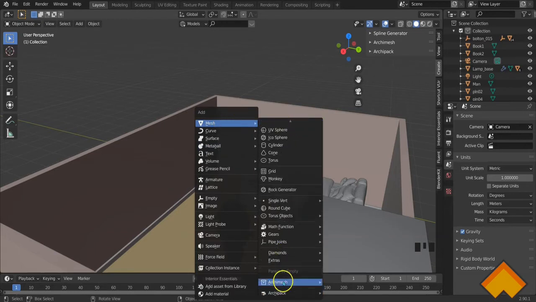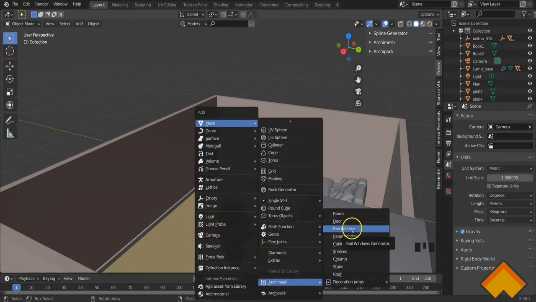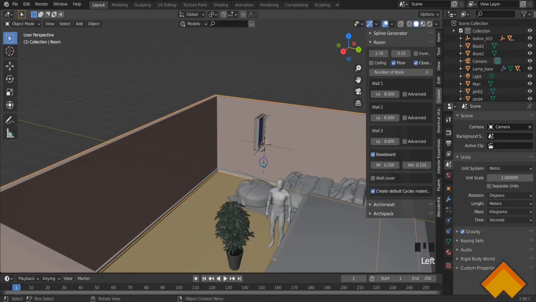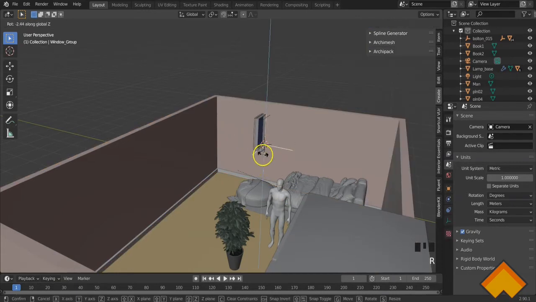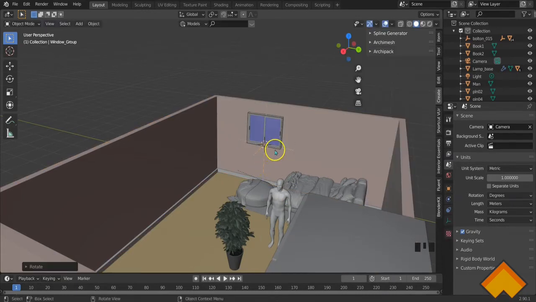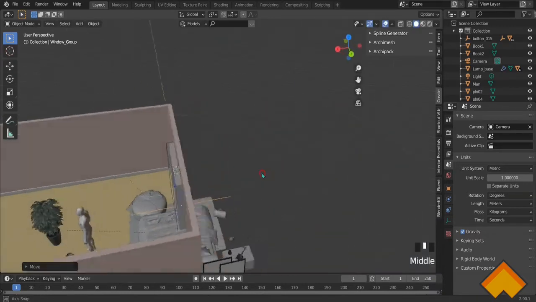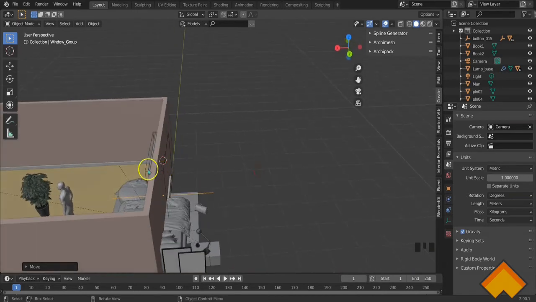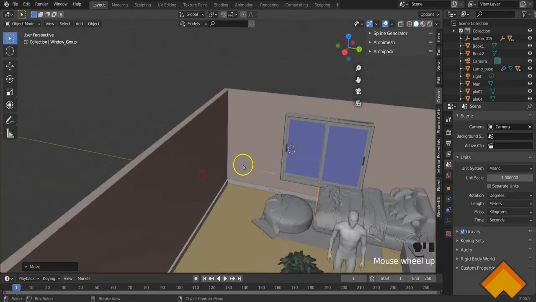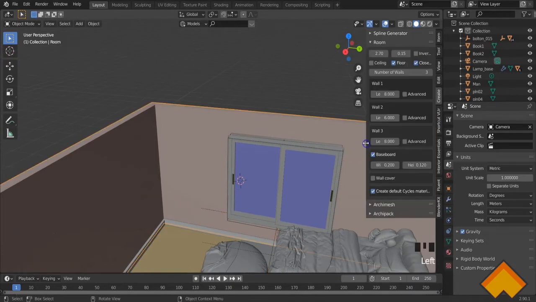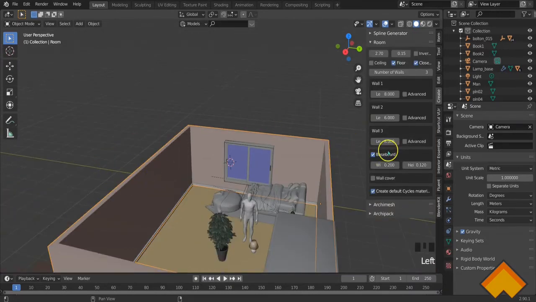Or you know what? Let's add in the windows, which we'll be doing there as well. This is of course Archimesh. You can import windows from Archimesh as well as you can do that from Archipack. Archipack has better variety, I might say, but the convenience is it's much easier to create holes, which are basically going to cut out the window panes.